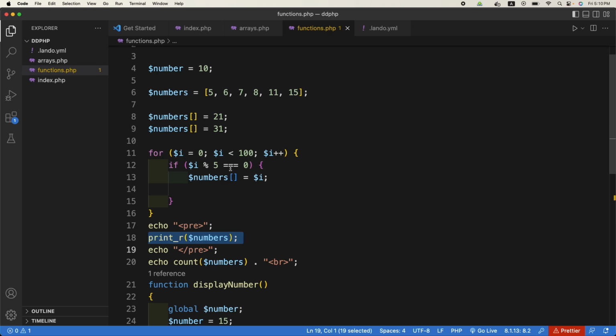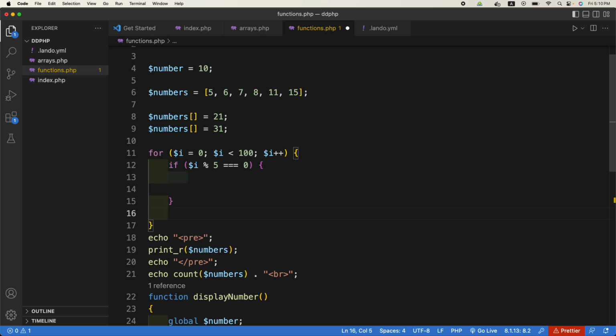Yes, continue. So for example, we will change this, we will move it outside the if condition. The value which is being added to the array, maybe this is 1000 lines of code. If you are not using continue, you are running those 1000 lines of code unnecessarily again and again.